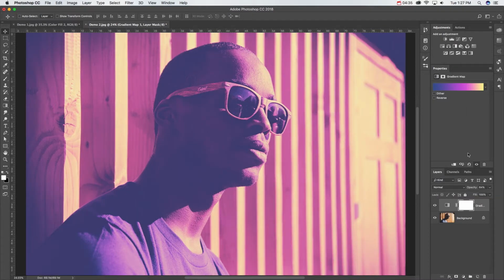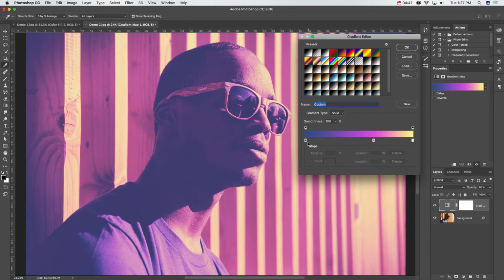And the cool thing about this is if you take this and you just write an action for this, you can start all of your edits like this. Run that action, go in, change the colors, maybe to something completely different for another image, and you can totally change the way that the image looks. So play around with that in class this week.